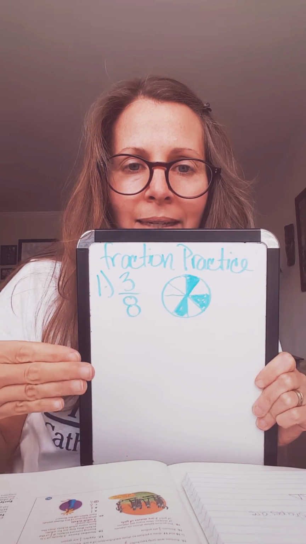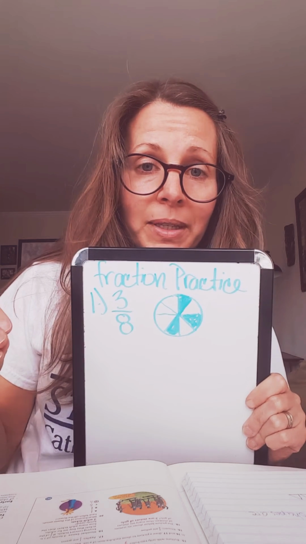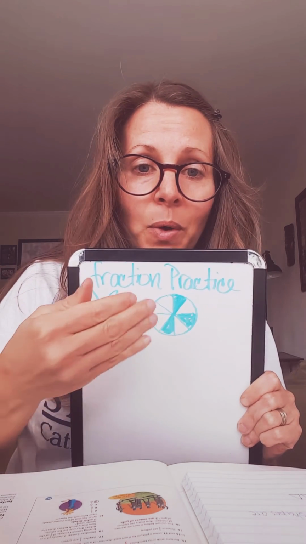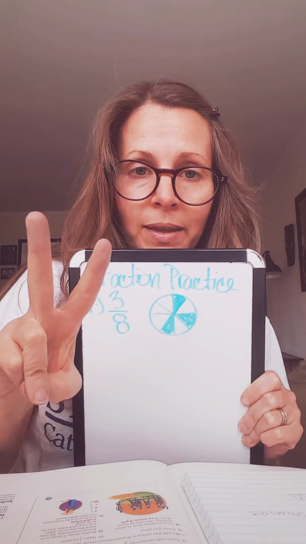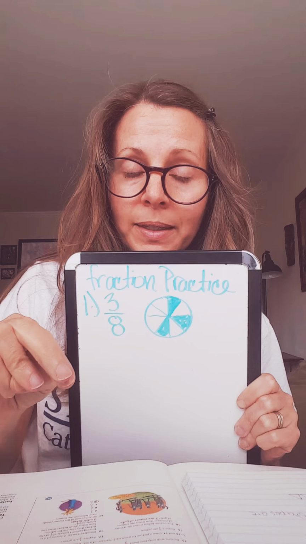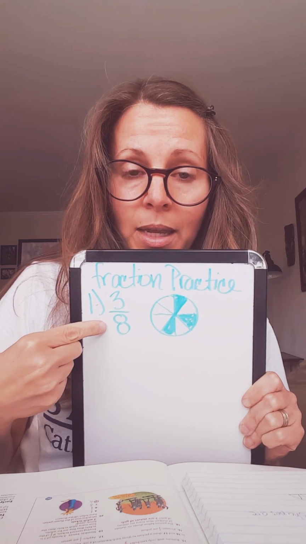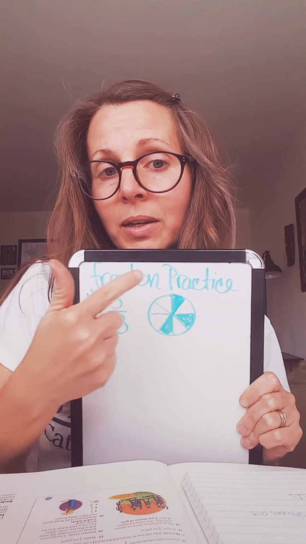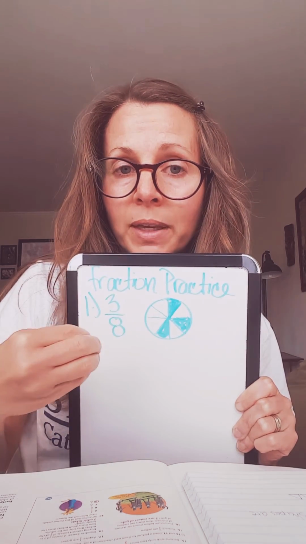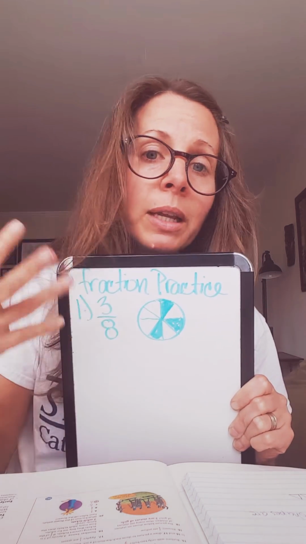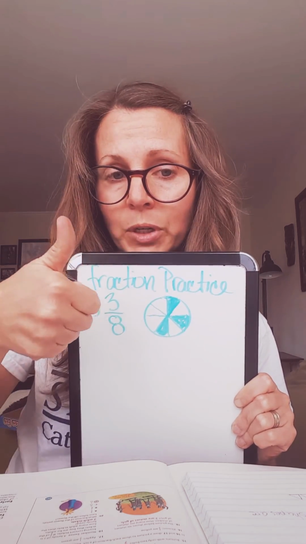Okay, so I decided to make my pizza with only 3 pieces left because my family loves pizza and I would be surprised if there was any left. So I drew 3 pieces still there and the rest gone. Two key things. Did you make 8 equal slices? Because the denominator is 8, so that means 8 equal parts. And did you somehow indicate in your picture of your pizza that there were 3 pieces that were a part of this, whether they have pepperoni or your favorite topping on 3 pieces? If you did those 2 things, you did great.